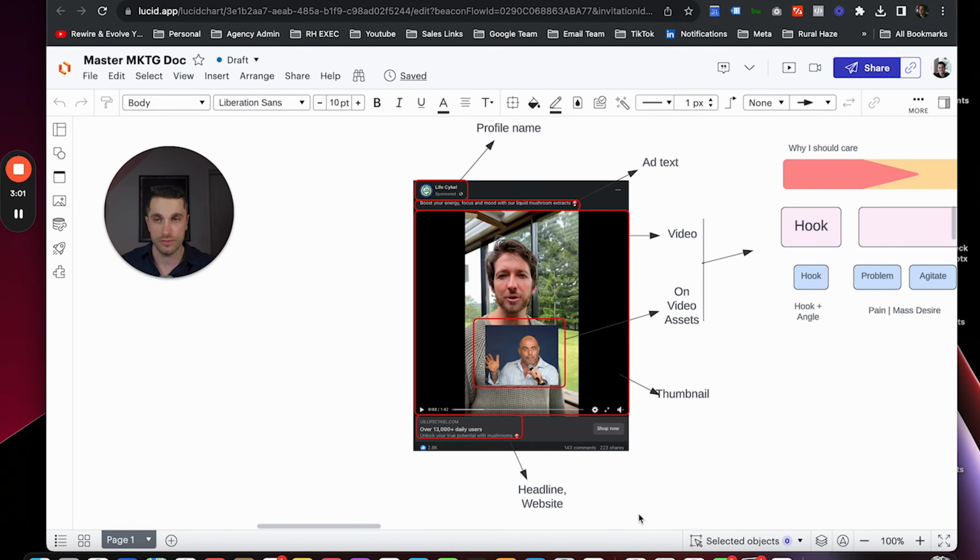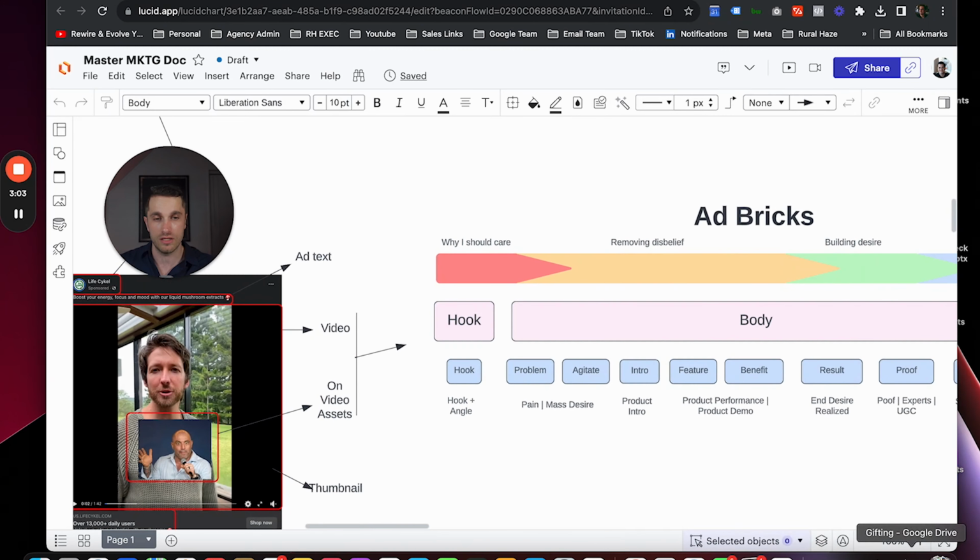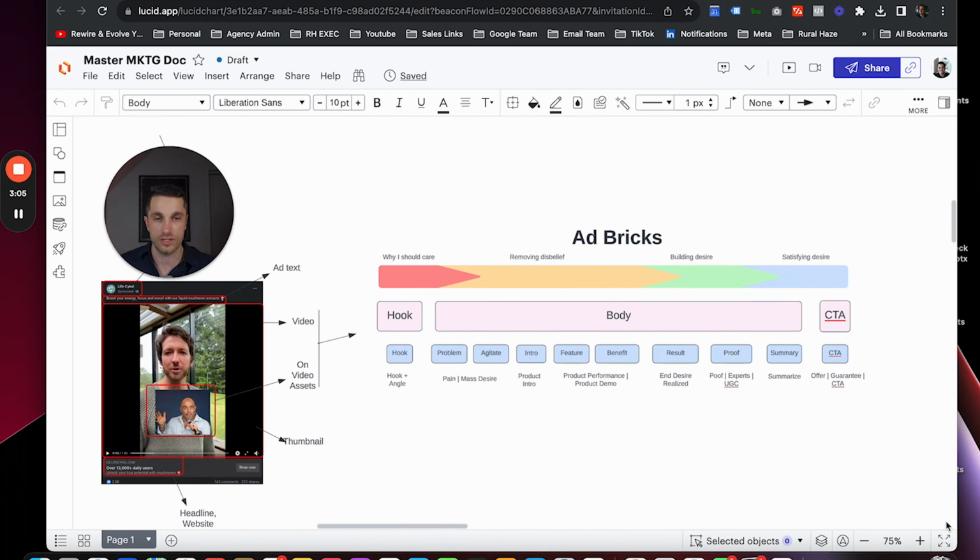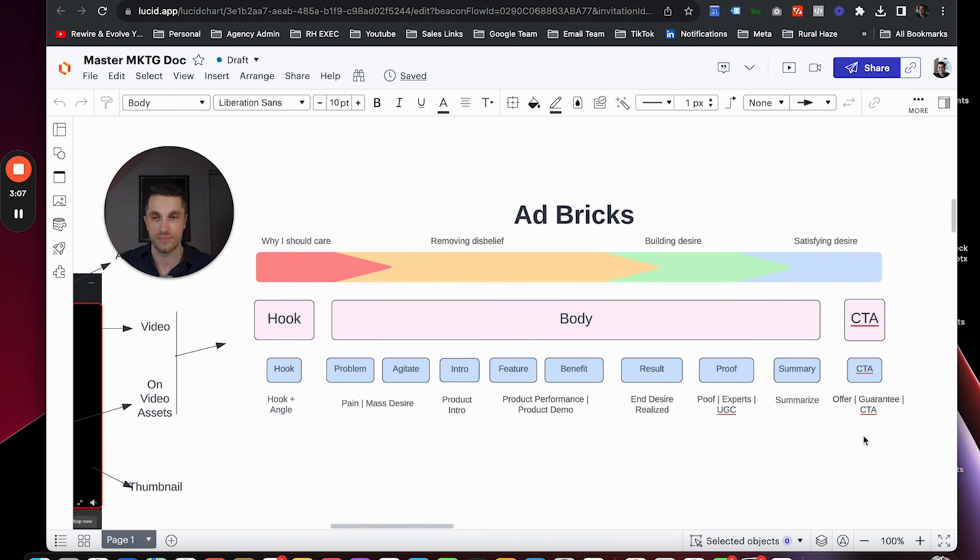And just to go deeper, this is how we think when we're making a video: each video is broken down into breaks like this. And the reason I'm bringing this up is because even inside of that video, if you have a fundamentally strong video concept, you could be testing different variables inside the video.